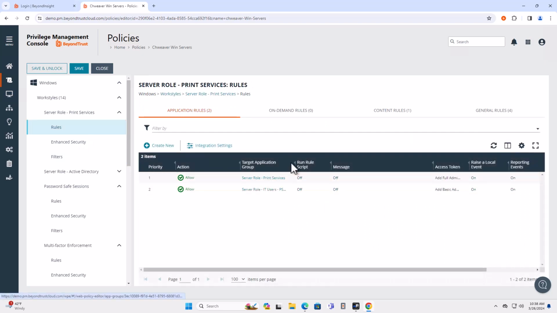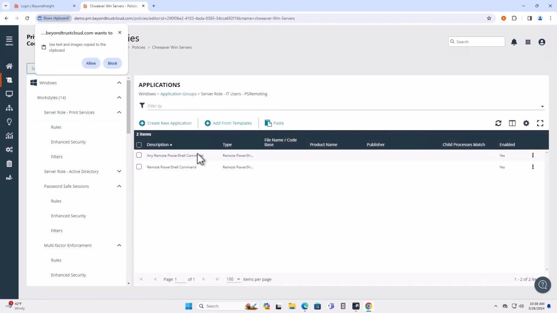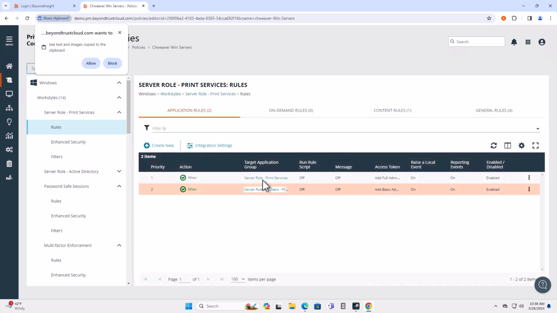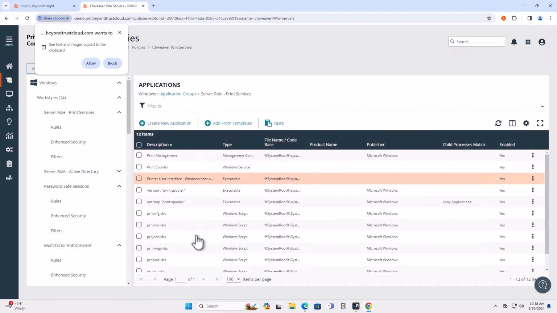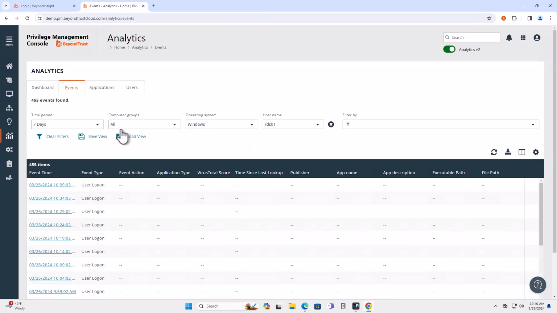And from a function, what they're actually able to do is these are those remote PowerShell commands. That's what I demoed, and certainly if they were local on the machine, that would also work for this other role that was here, where I have all the print management pieces. So we cover it for really any type of server admin there is out there, whether they're doing it through PowerShell or they're using the GUI interfaces that are on the Windows machines as well. All right, so here we are.